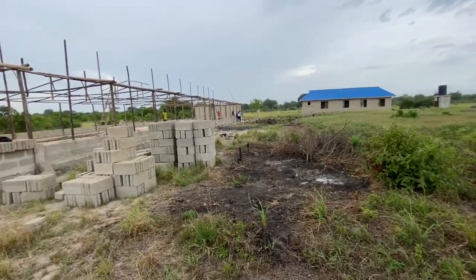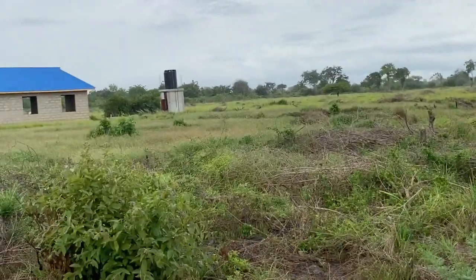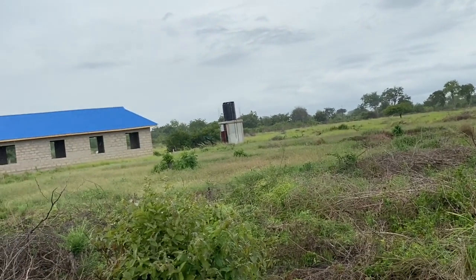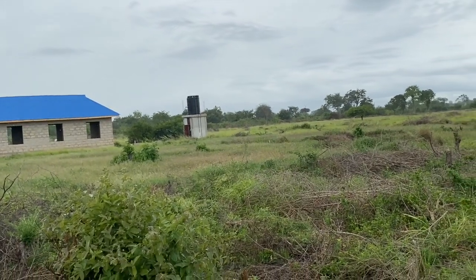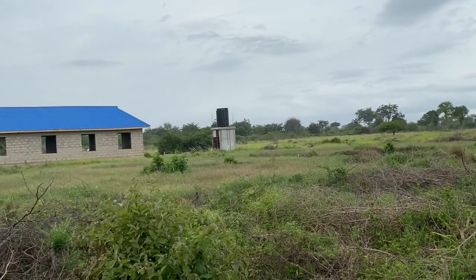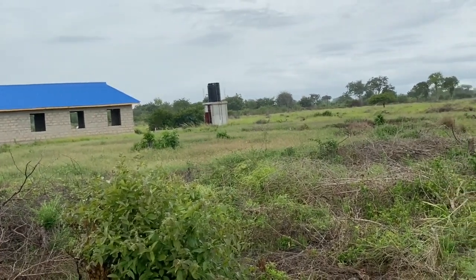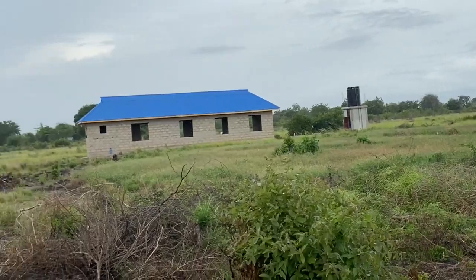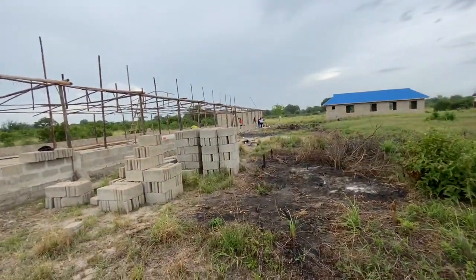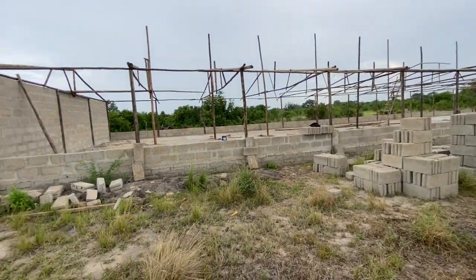We have the guy to do the toilet. We have the water going on right now. The fundi is putting up the structure; everything is up already. We just needed to figure out the water system, whether we're going to use a generator. We actually didn't want to use a generator, because with a generator you still have to buy gas. We just wanted to use solar, but the solar is over our budget, so we decided to go with the generator for now. And this is where we are.